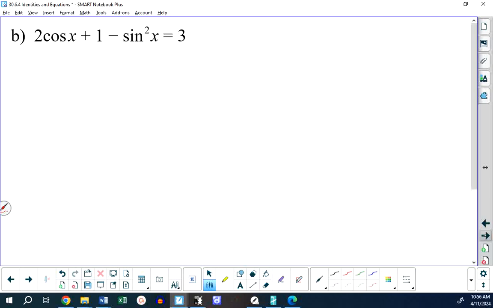Change 1 minus sine squared x to cos squared x. Right. Change the sine squared x's to cos squared x's. Now, what's interesting here is this is like standing out there. It's like it's waving a flag at you, right? It actually says 1 minus sine squared. I want to come back to that a little bit later because it's not always going to look that way. Okay, it will not always look that way. I've given you this question this way so that hopefully you recognize there is 1 minus sine squared of x, and we can write that as cos squared of x.